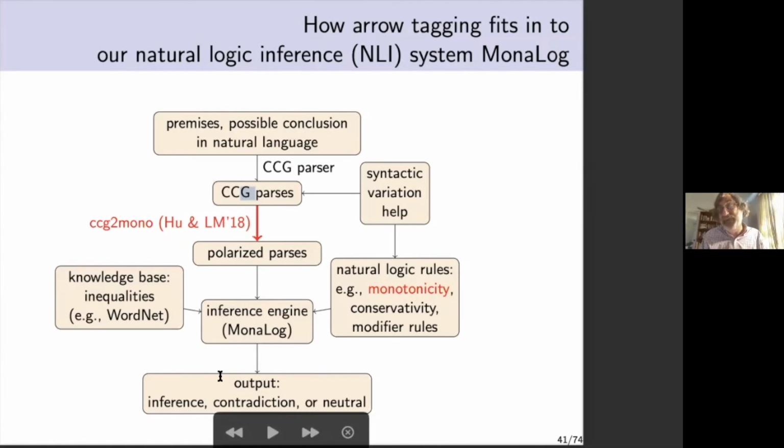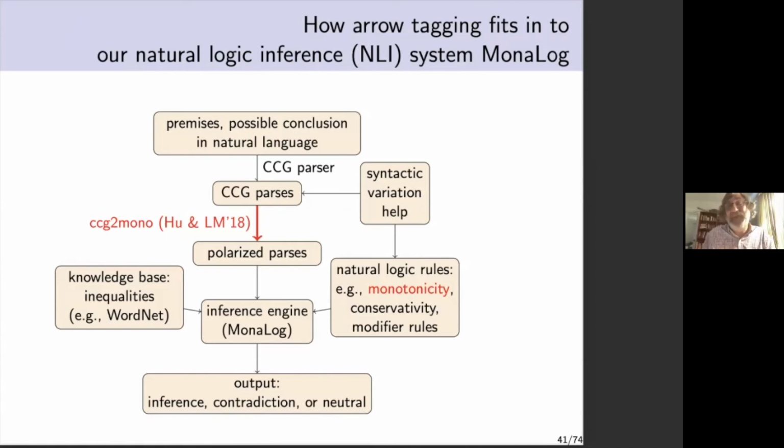Then we use an inference engine, which is basically, in the best case, simply replacing according to the arrows. So that's monotonicity arrows. For those of you who know about conservativity rules for the determiners, that definitely comes up. Other rules of natural logic also come up. And we have a knowledge base, like dogs are animals, that we're not going to get from thin air. We're going to get it because somebody else gave it to us. So we have a knowledge base with taxonomic information that sometimes is wrong, but we rely on it. And then we use this to give an automatic assessment of whether one thing follows from another.